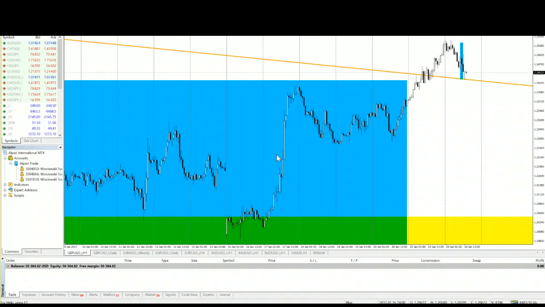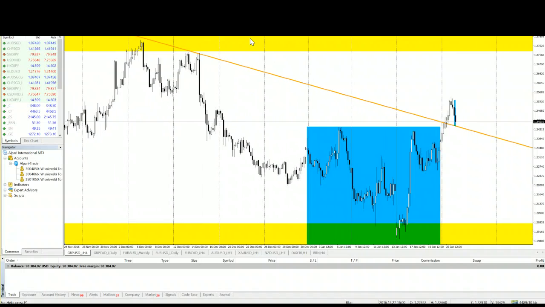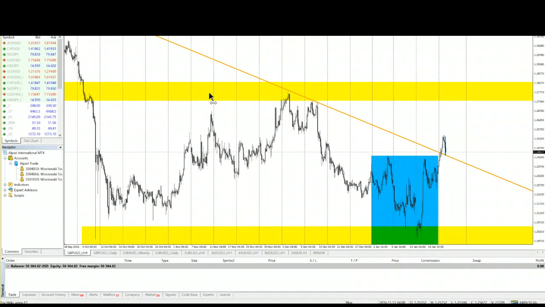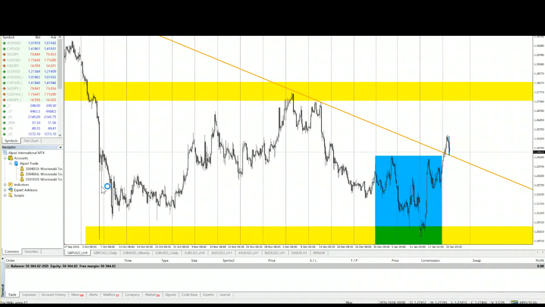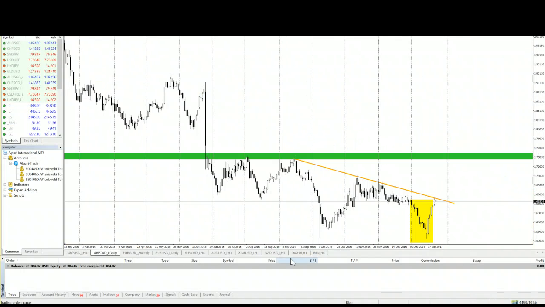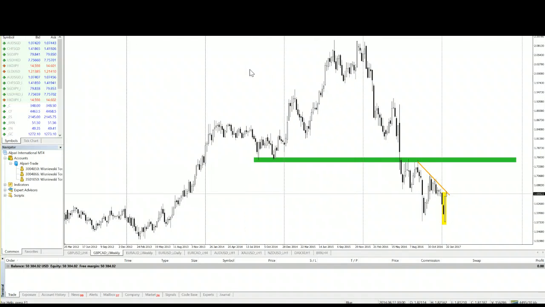In the mid-term and short-term, the sentiment is positive. The price after the bounce here is making higher highs and higher lows. So it all looks positive for buyers, and we keep our bullish view on cable. Also look at the weekly chart.